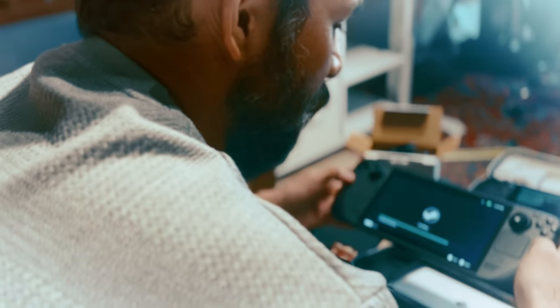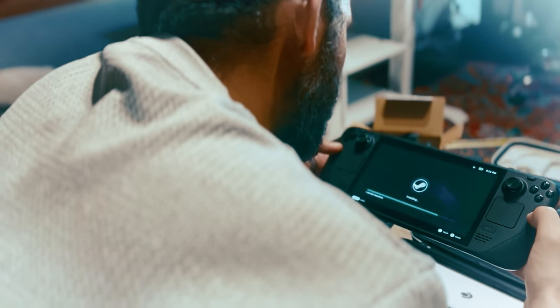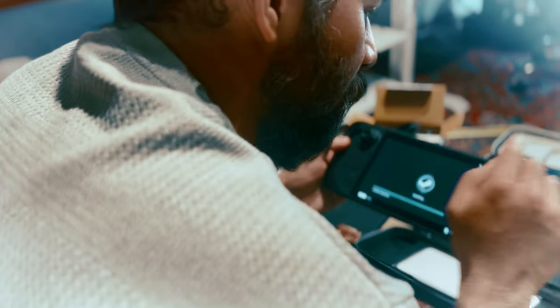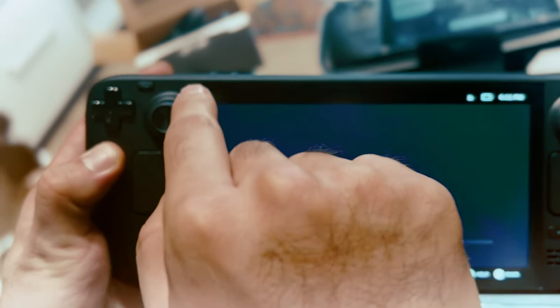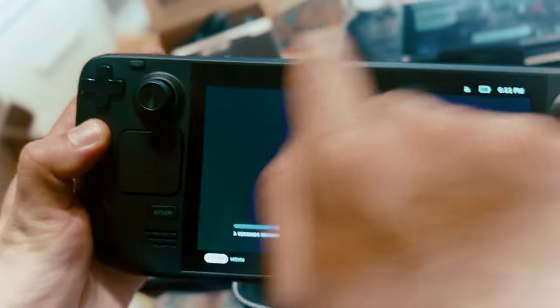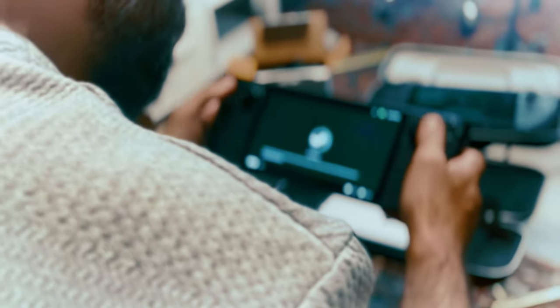I can see that there's a new feature with this because I don't see any of these. It's definitely a camera. I think it's gotta be a camera. It looks like a lens on both sides, right here and right here. You can't see it with the camera, but you can definitely see it with the naked eye. Yeah, this is really nice. I love the color.